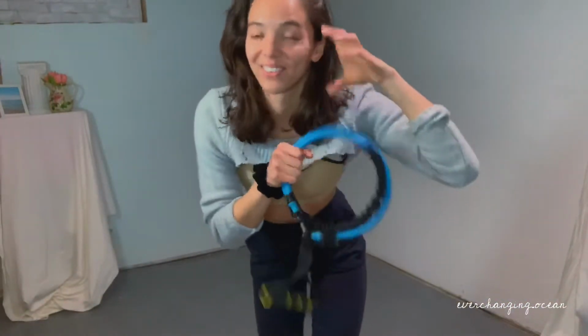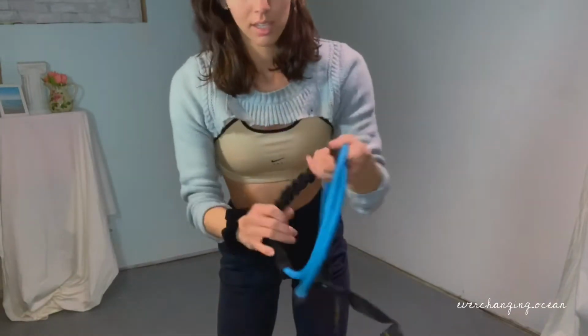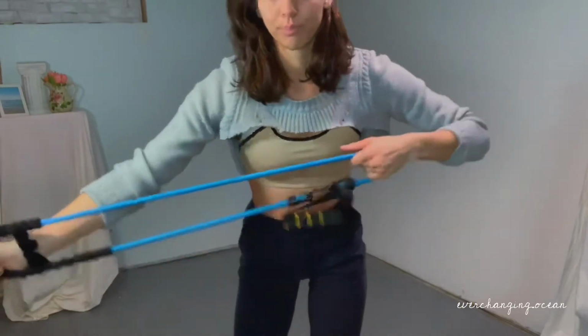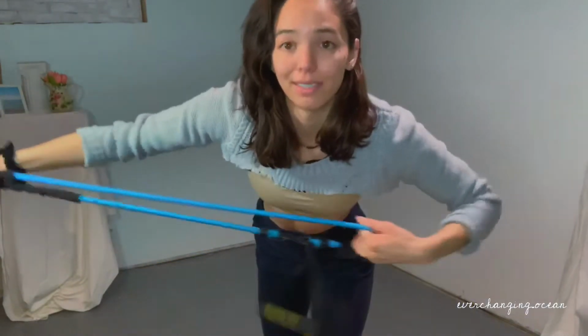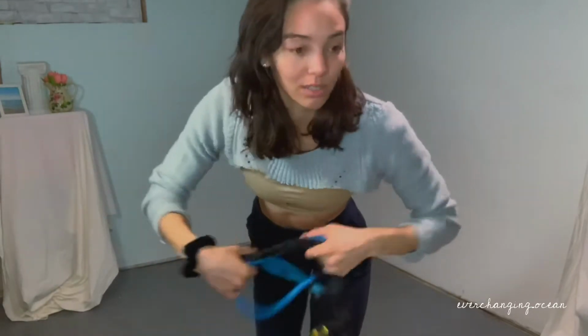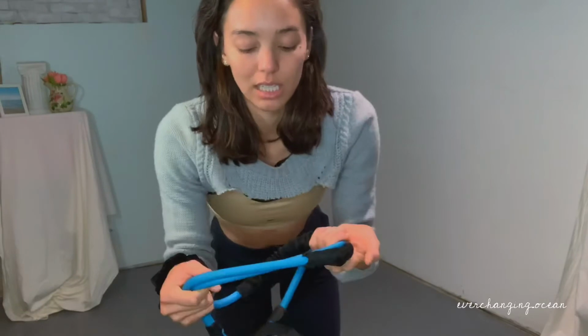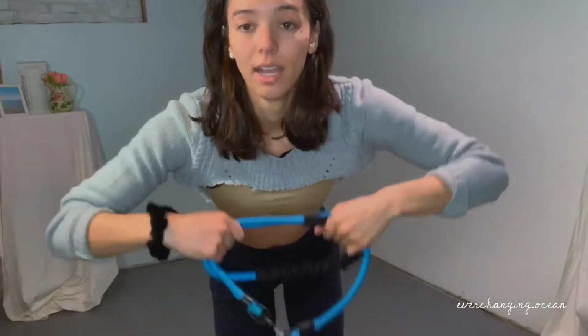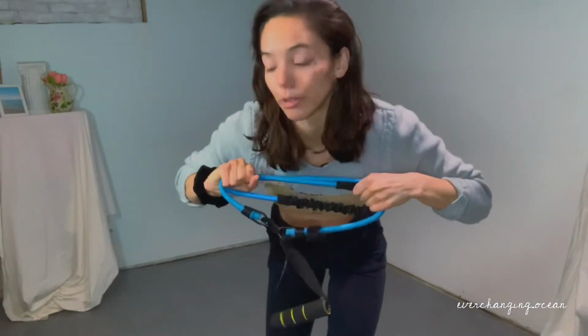You need a band. This is a resistance band workout. Now this is not technically a resistance band. This is actually like a pole band, whatever they're called. I don't know. Am I a fitness expert? Yes. Do I remember all the little terms? No, I don't. So I just turned it into a band because this has a greater resistance than the little bands that I have here, and this is a nicer setting, so to speak, for my glute muscles.